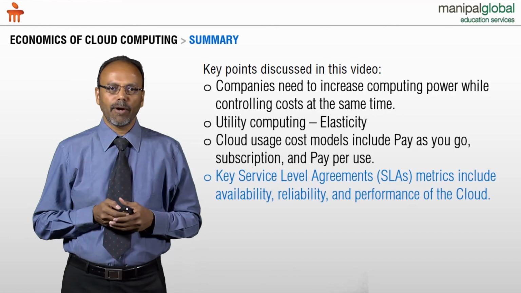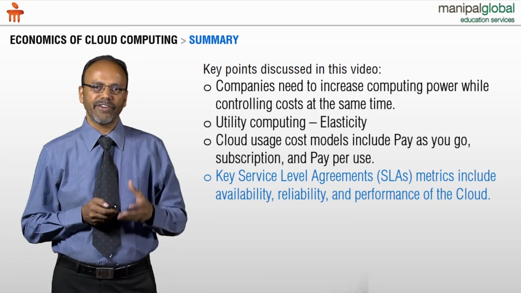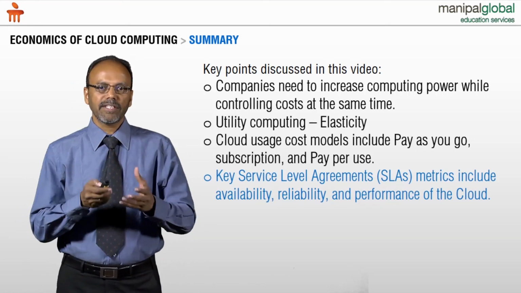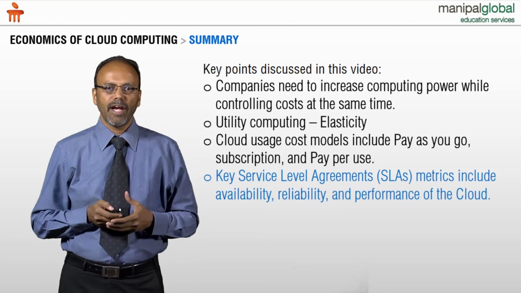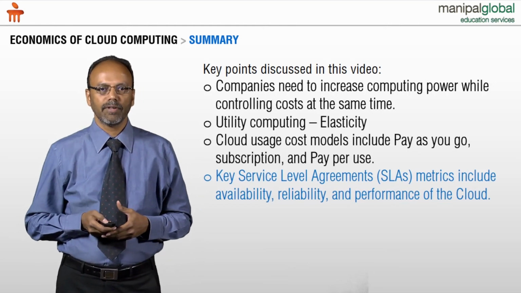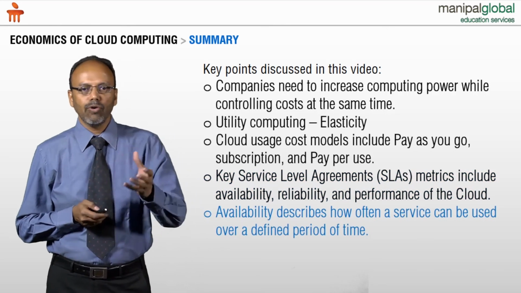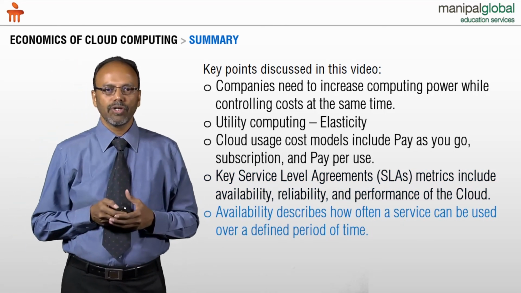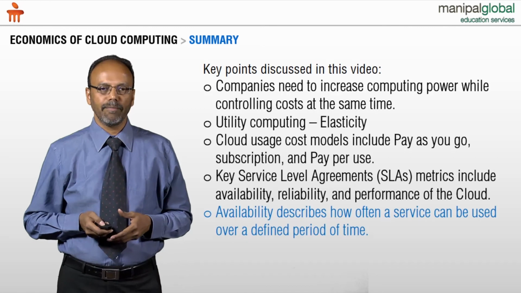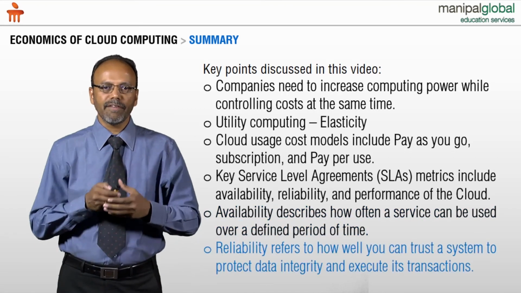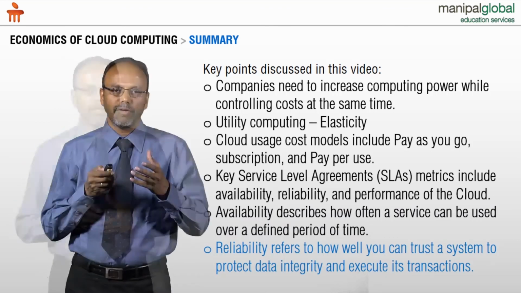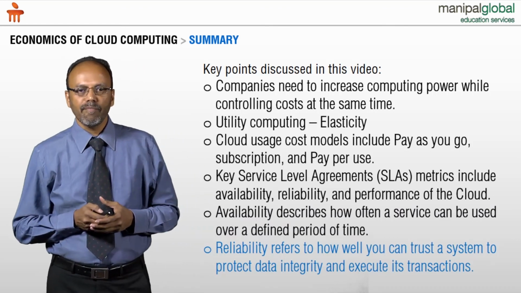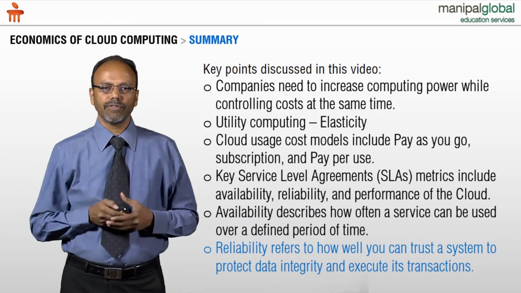We have understood about the key service level agreement metrics for cloud-based IT resources consisting of availability, reliability and performance of the cloud. Availability describes how often a service can be used over a defined period of time. Reliability refers to how well you can trust a system for the data integrity and execution of the transactions.